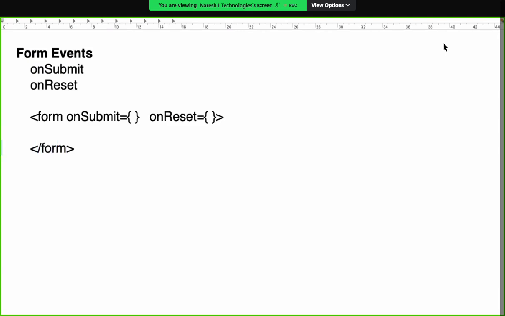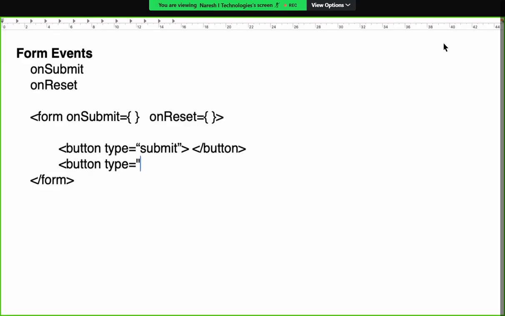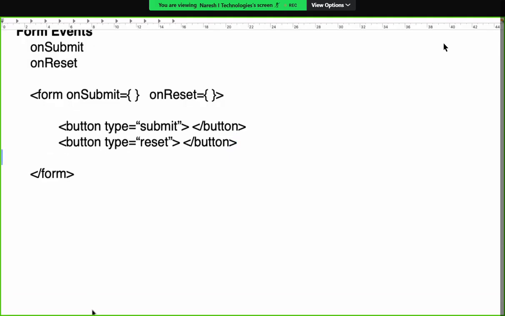For that, you need two generic buttons. What are those button types? One submit button you need, and another, button type reset, you need. We have button type submit and button type reset. You need those buttons to handle the events.